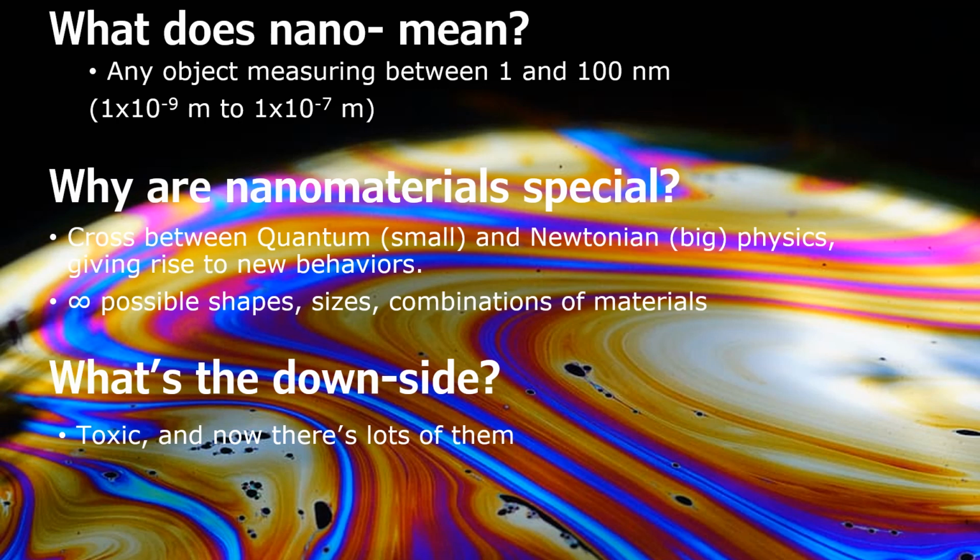Additionally, they're highly tunable and can be made into a wide variety of shapes from unknown numbers of combinations of elements. But what's the downside of nanomaterials? Most have a heightened risk for biotoxicity. As it turns out, nature and cells really like doing and using things at the nanoscale, which when used appropriately can be great, but when used inappropriately can be detrimental.